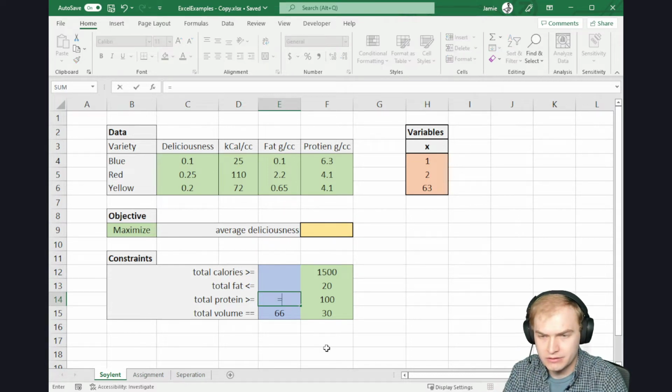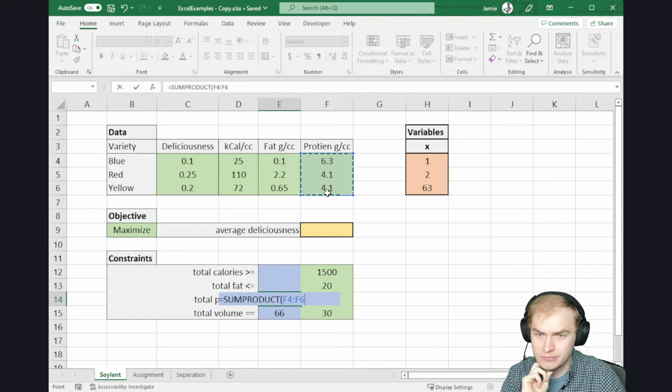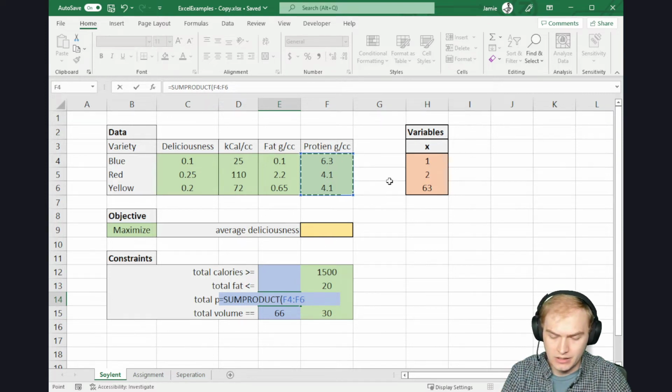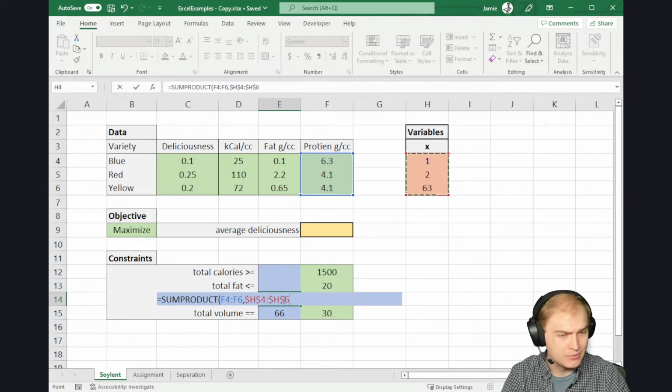We're going to click on it, type an equal sign. We're going to use sumproduct. This is the dot product of two arrays of the same dimension. So we're in the proteins, so I'm just going to grab the proteins column and comma, and then grab the variables column, and I'm going to press F4, which is going to automatically type in my $ signs to make that an absolute reference.